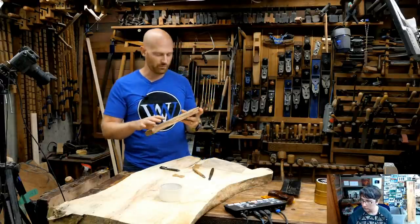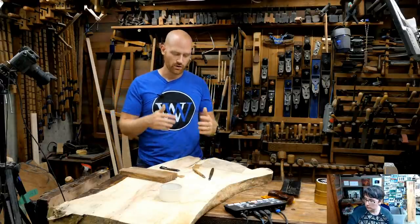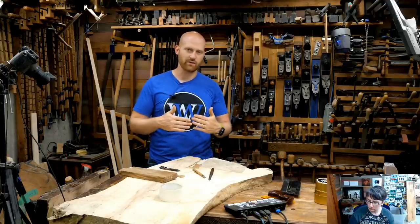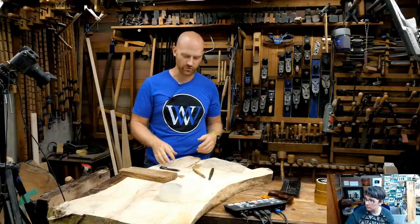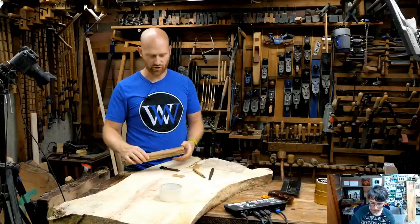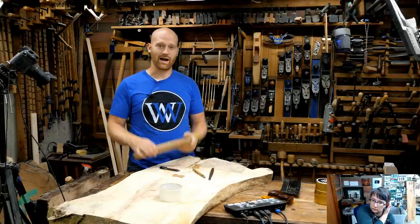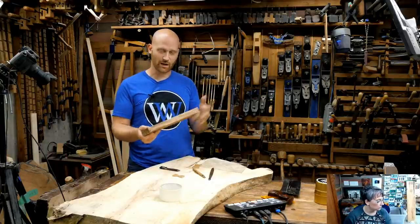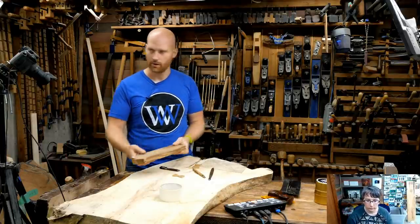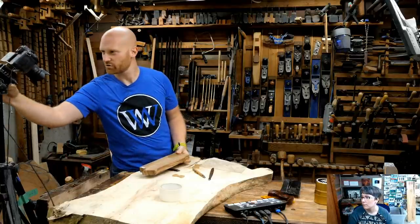And one of the things that I wanted to point out is I usually do odd-shaped dovetails. I like to have one side bigger than the other, one side smaller. But in this case, I'm actually going to make them pretty symmetrical. So I have them drawn out that way to be the symmetrical fitting on here. So now we can go about cutting this out. Back up with this and show you on there.